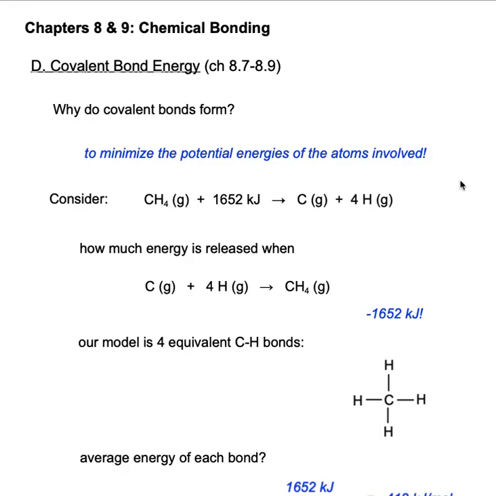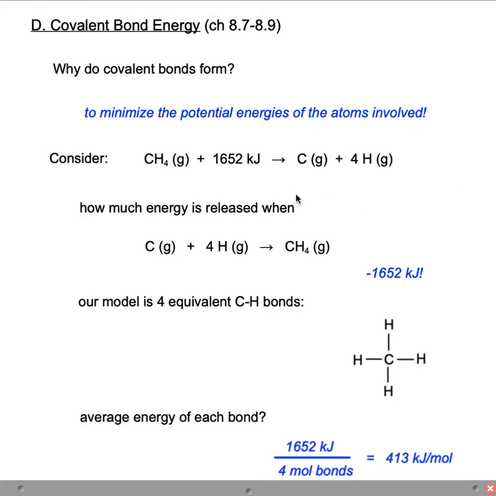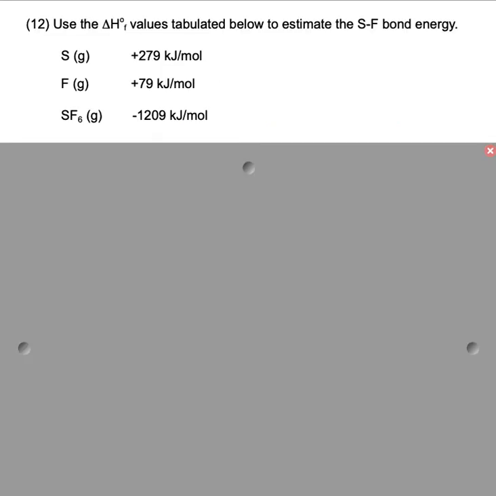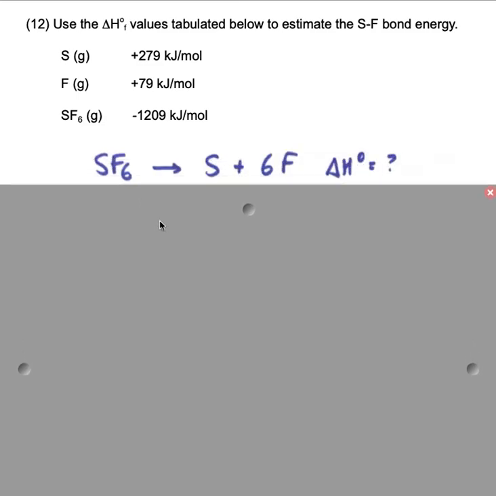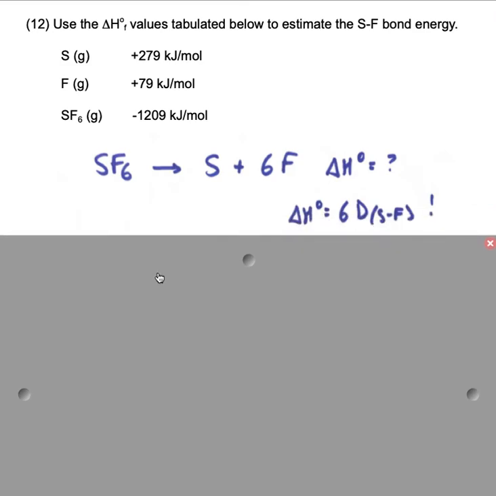If you think back to the first slide, we saw that if we knew how much energy it takes to separate 1 mole of methane into the atoms that make it up and divide that by 4, that gives us an average carbon-hydrogen bond energy. So maybe I can use this information to calculate the enthalpy change associated with breaking up 1 mole of sulfur hexafluoride into its constituent atoms and use that quantity to estimate the SF bond energy. Well, if I can calculate the standard enthalpy change for this reaction, which I can, given the standard enthalpies of formation of reactants and products, that quantity should be 6 times the sulfur-fluorine bond energy, because in carrying out this process, I am breaking 6 sulfur-fluorine bonds.